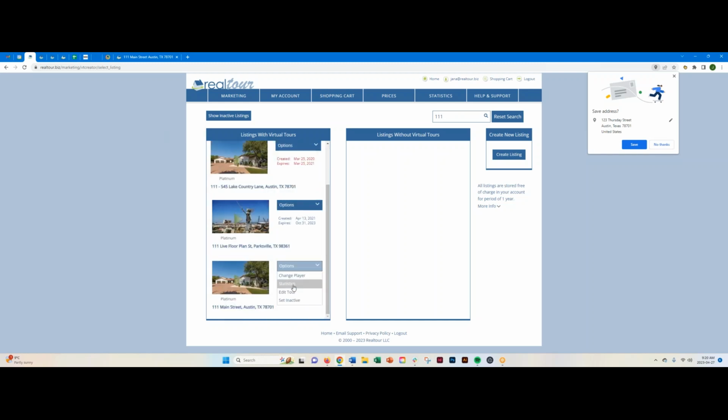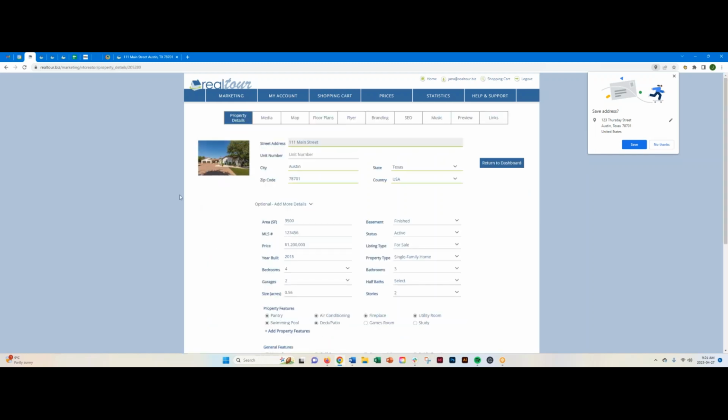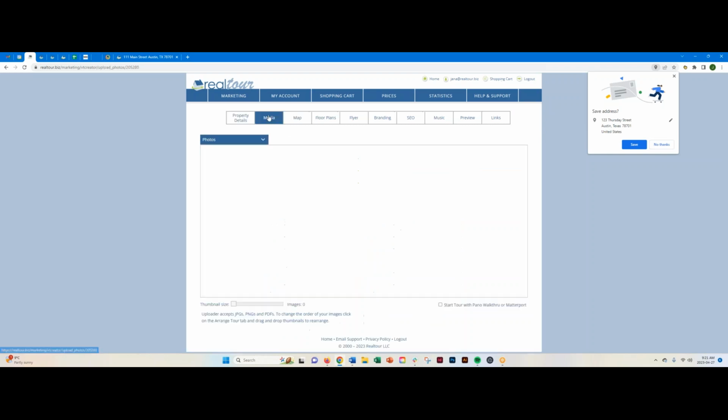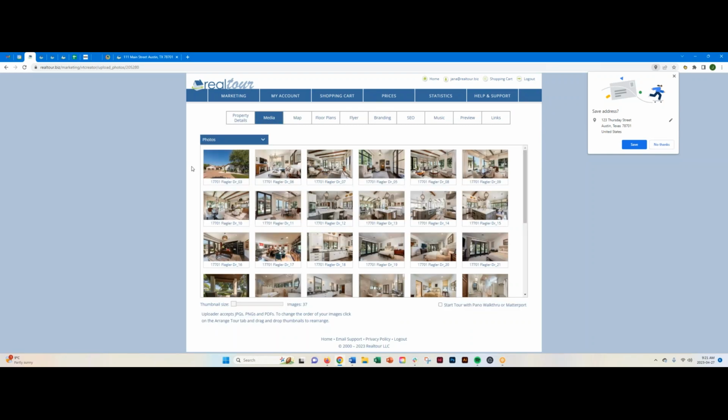There it is, back into edit and I'm right back where I was and I can use my navigation bar to get back to the exact page. But I just wanted to show you that for my account, just like on the property details page. It's a good trick. Okay, so let's say I've got all my property details set up. Next is media. So most people just upload still photography and that's what they want in their virtual tour.